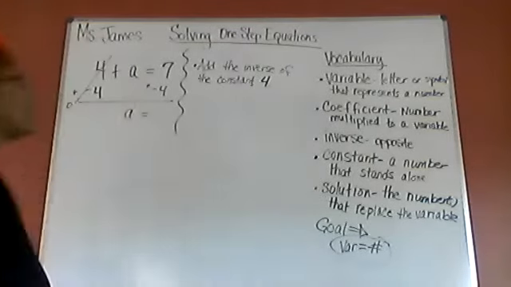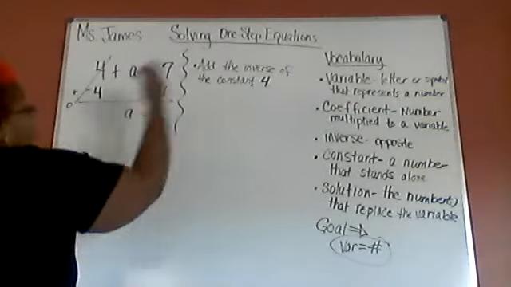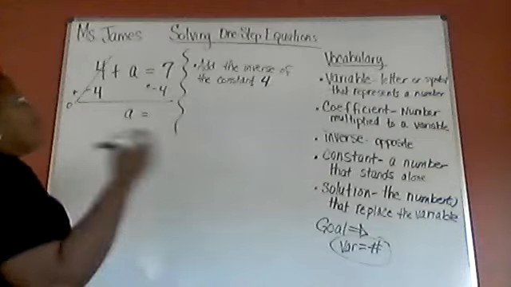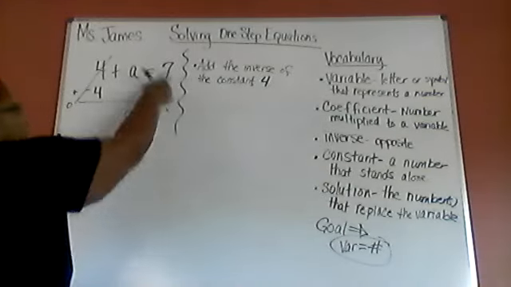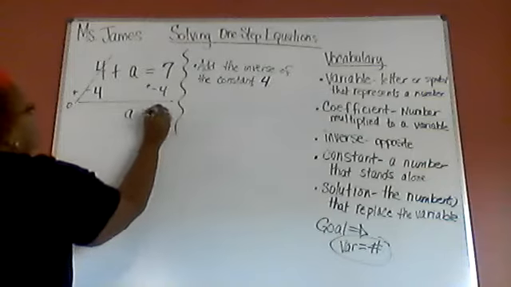It's the same thing. So what is 7 minus 4? 7 minus 4 in your mind is 3. You're never going to forget what you already know. So 7 plus negative 4 is 3.